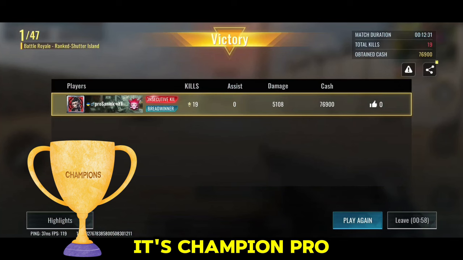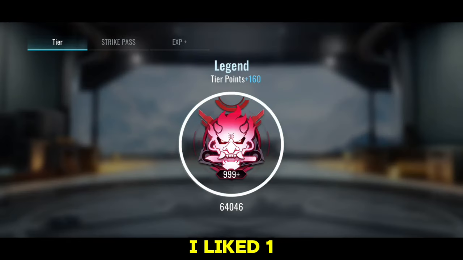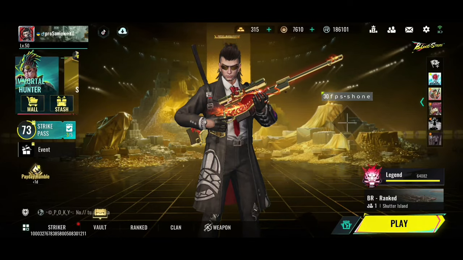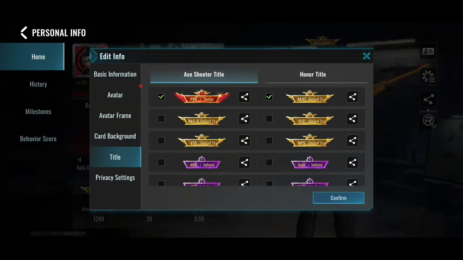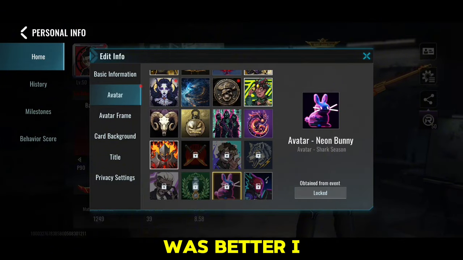It's champion proSaniok. Alright, as for me, I liked 120 FOV. It was really hard, but I think I'll get used to it. All you have to do is just keep playing on 120 FOV to get better. First couple of my games were terrible, but this one was better.